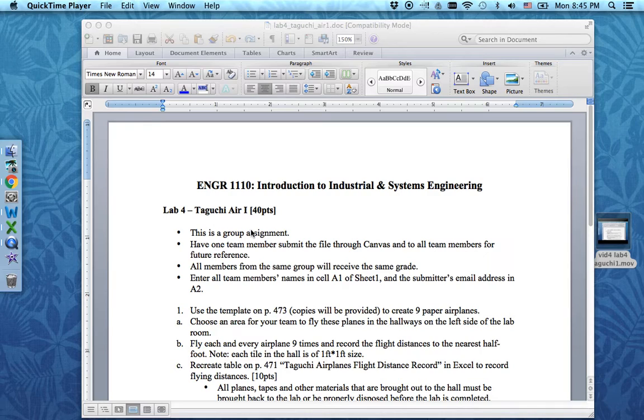One tip I would like to offer you is time allocation. We have previously seen some students not having enough time to finish everything that's required in this lab because they either spent too much time outside tossing the airplanes and experimenting, leaving very little time to complete the Excel, or the opposite: they didn't do the experiment correctly or very well in a short period of time, and ended up having to go back and redo it.